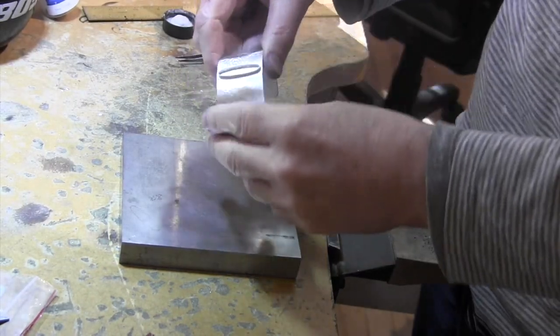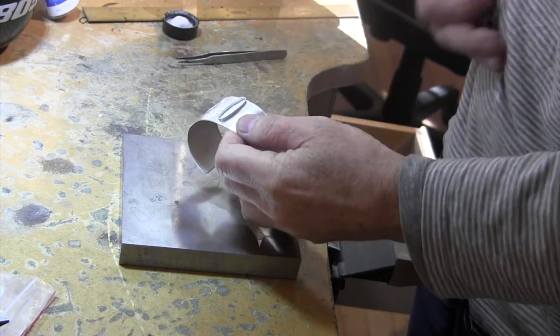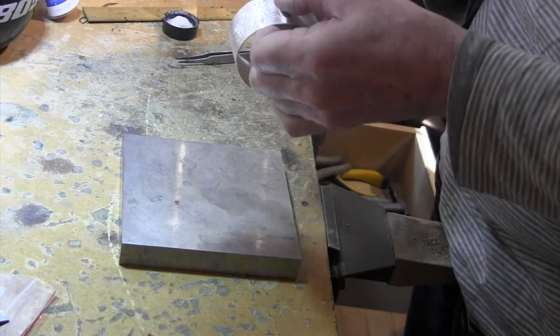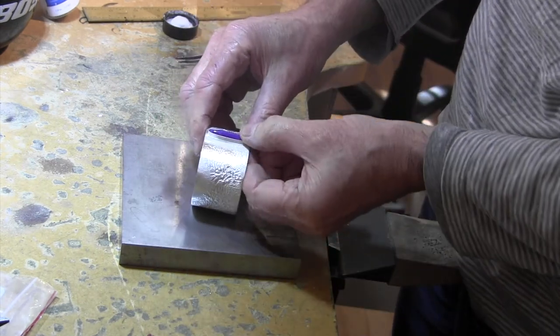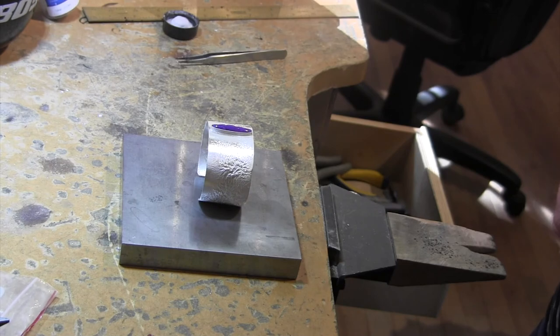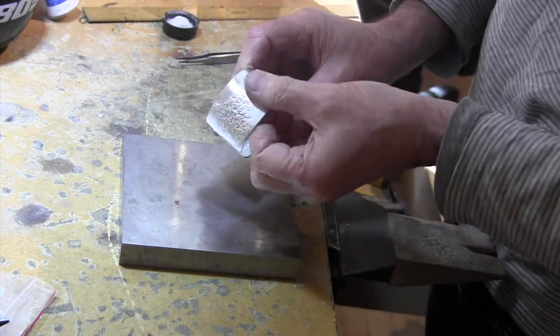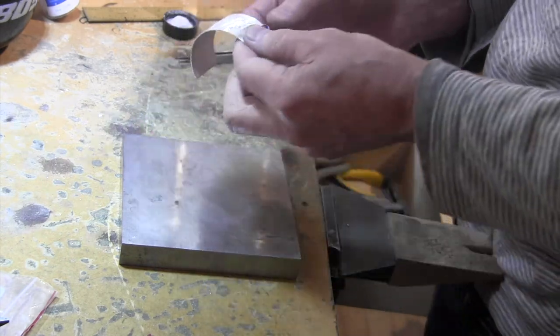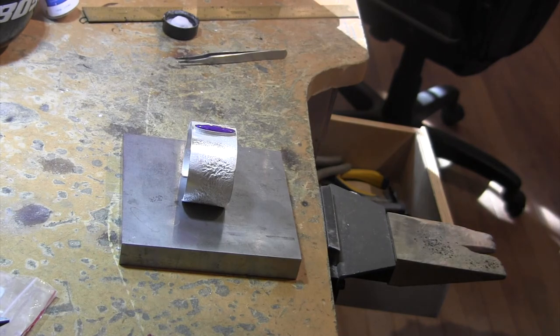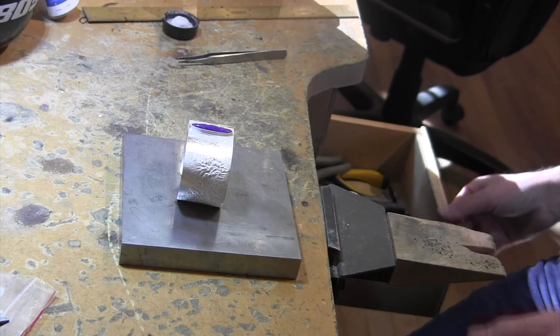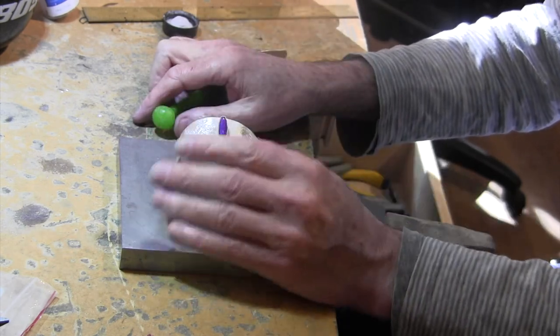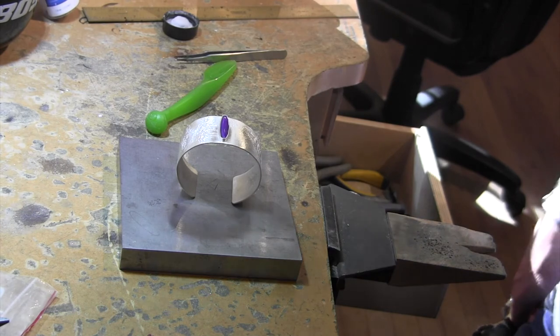Here it is, basically all soldered on nicely. Just pop the stone in. I don't think there's an orientation of it. That fits in nice. So then we'll just set that stone, and I'm going to oxidize this because I want to bring out the dendritic nature of the surface. It'll really bring it out, it'll look nice. Make sure that's popped in good. It looks good. That's where we're at right now. So I'm going to set this stone. You've seen me do that many, many times. I'm just going to go all the way around, set my bezel nice. I'll bring you right back. Then we're going to go and do the liver of sulfur.